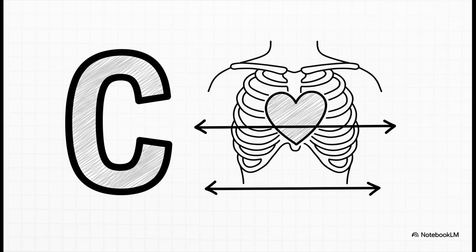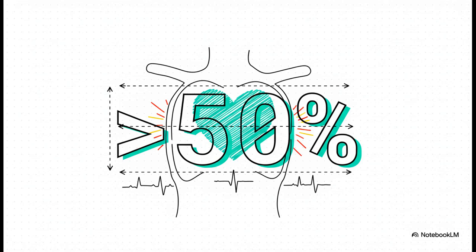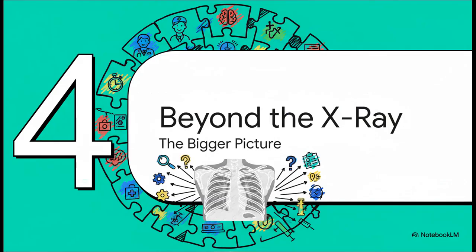All right, moving on to C for cardiac. The heart itself gives us a ton of information, and one of the most important clues is just its size compared to the rest of the chest. And the crucial clue here is a really simple measurement. On a standard chest x-ray, if the width of the heart is more than 50% of the total width of the chest, that's a condition called cardiomegaly. This is a major red flag for heart failure or other cardiac issues, a really powerful clue that's just hidden in plain sight.